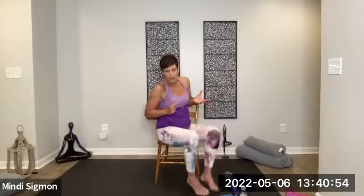So let's just get neutral. And we want to keep all of these lovely curves. We just don't want to extend this thoracic curve, right? So usually kyphosis is caused by jutting our chins forward and then the shoulders round forward and come with it, right?